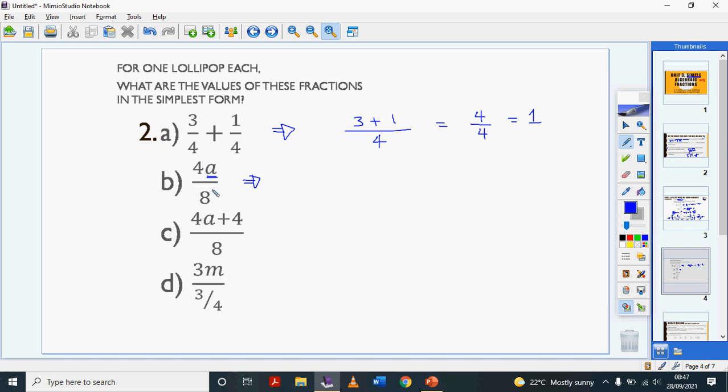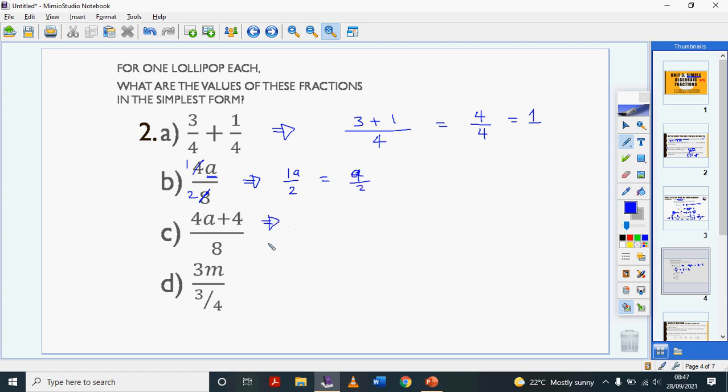The only thing that's changing is that sometimes you have letters, which is okay. Everyone likes letters. Alright, so this one, 4a divided by 8, I can see that 4 and 8 have a common factor which I can divide or reduce. So if I divide this by 4, I get 1. If I divide this by 4, I get 2. So this whole fraction reduces to 1 out of 2 times a, which you can just write as a divided by 2. And then look at this one here.